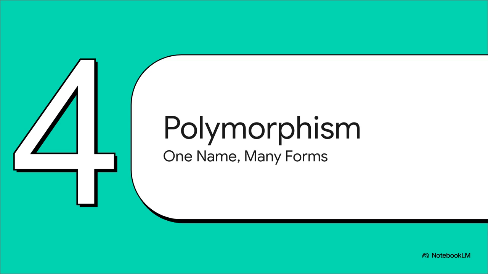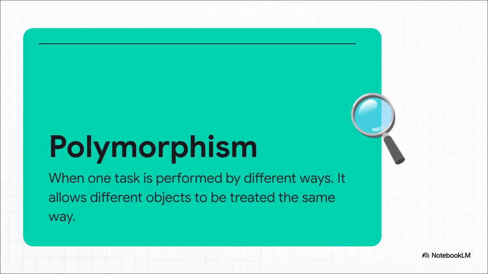Now, that simple fact we just established, that a race car can be treated as a car and a car can be treated as a vehicle, that idea unlocks one of OOP's absolute greatest superpowers, polymorphism. I know, it sounds like a really fancy word, but polymorphism just means many forms. In programming, it means we can treat a car object or a bicycle object simply as a vehicle. By focusing on what they have in common, our code becomes unbelievably flexible.